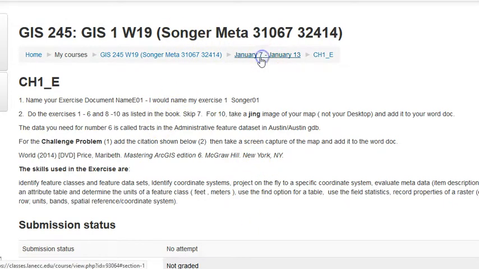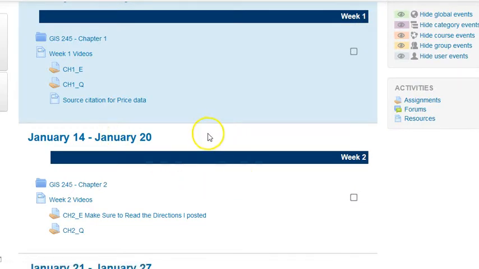And then on Monday, I will post the expected answers, what I was looking for, and I will also post short video clips of how to do each step, which is really painful, by the way. And if you did it fine, you don't have to watch them. If there's one that you were stuck on, hopefully that will help you. And sometimes there are different ways of doing tasks in ArcGIS. So basically that is the process.